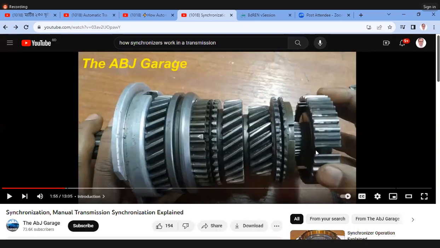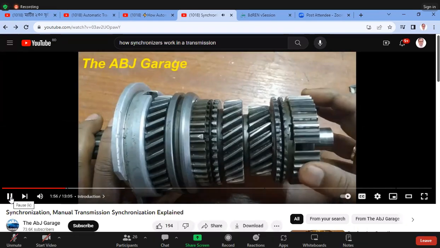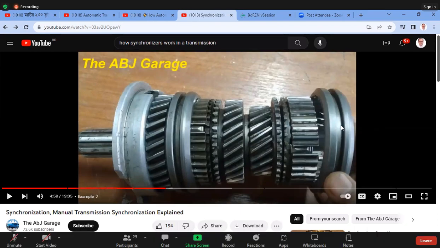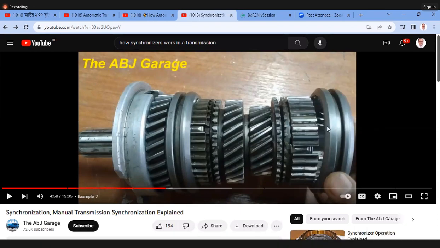And you see the slot over here, the inline. In the inline, there is a key. When you push the key, this one starts to rotate, and then the shaft also has the rotational speed. You see, this is the sleeve on the right-hand side, also right over here. So then you have the synchronizer, then you have the hub. How many parts are there? Three parts: this is the synchronizer, this is the hub, and this is the sleeve. Then you have the key, a slot key with three slotting keys, loaded with a spring mechanism.